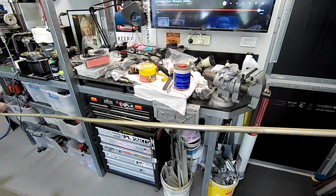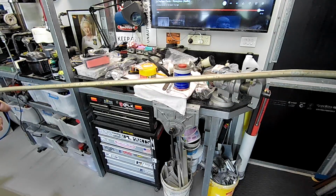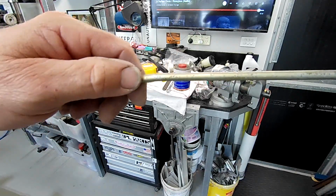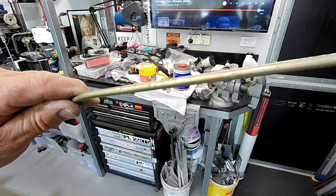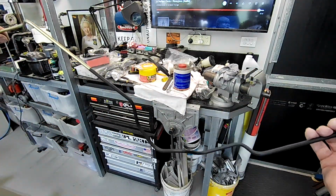So rather than paint this, which you can do, but you need to paint it in something that's pretty decent quality. And this plastic coating that they have on them can be a bit of a problem when you paint them. It can fry up on the edges where it's kind of broken through a bit. Like I say, it is paintable, but it's a little problematic. Or you can do what I've done here.